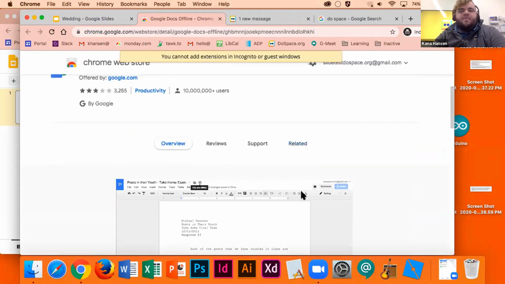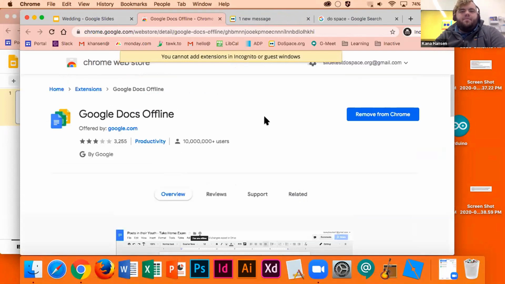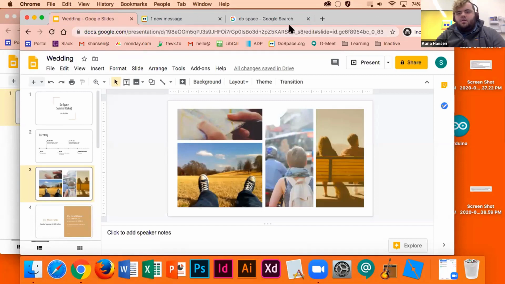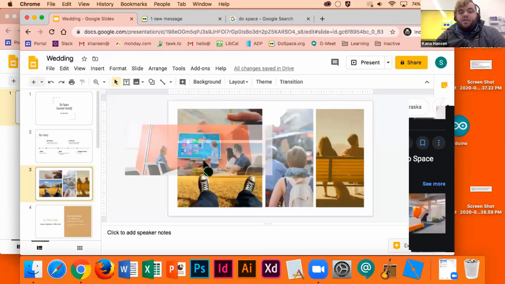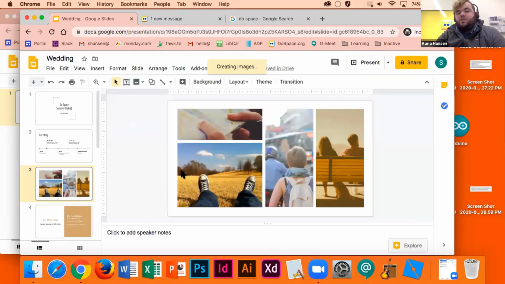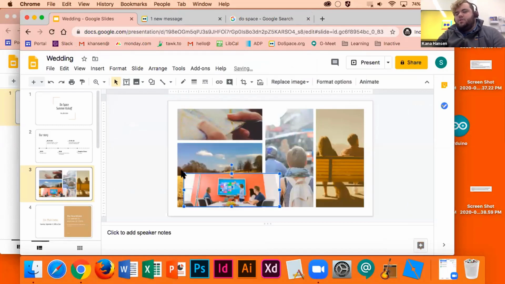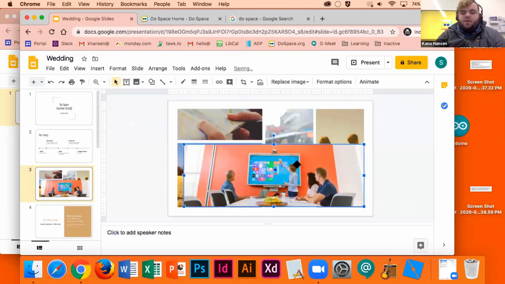I must already have this on my home computer. That's okay. The other thing I can do is physically drag the image because I'm in Chrome right now. This would not work if you were using Safari or other browsers. That's a feature in Chrome, and it's letting me do all that.